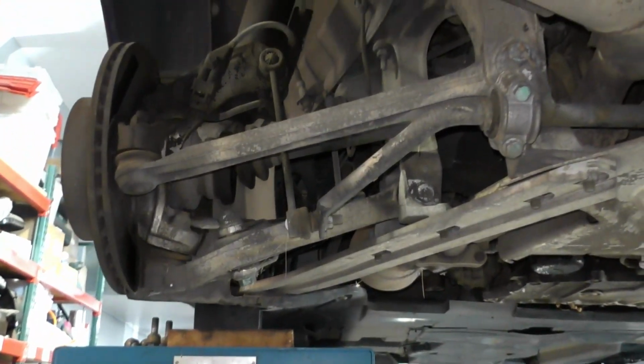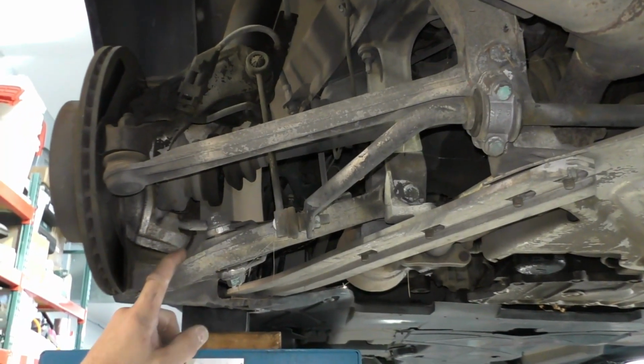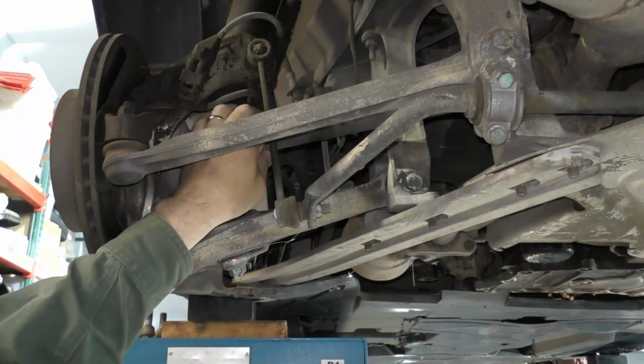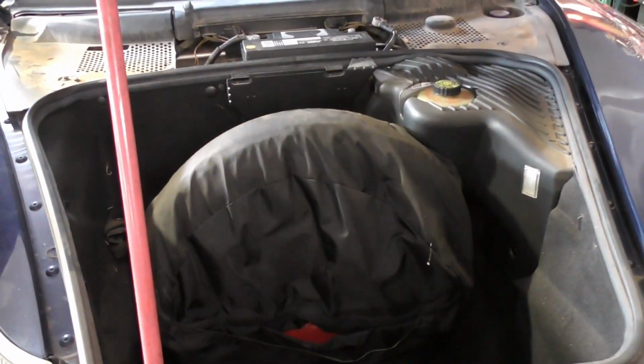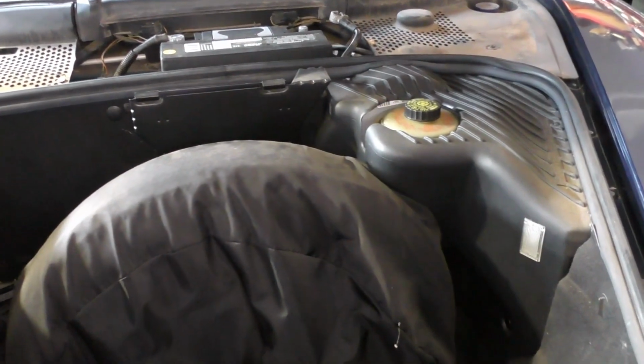But if the axle is in good shape, has no rotational play, you want to change that boot as soon as possible. These are about a $600 or $700 a piece item, so you don't want to kill something that's still in reasonable shape. Some other things that we want to consider on a stored car is most times the battery, if it's been for any length of time, is going to be junk.